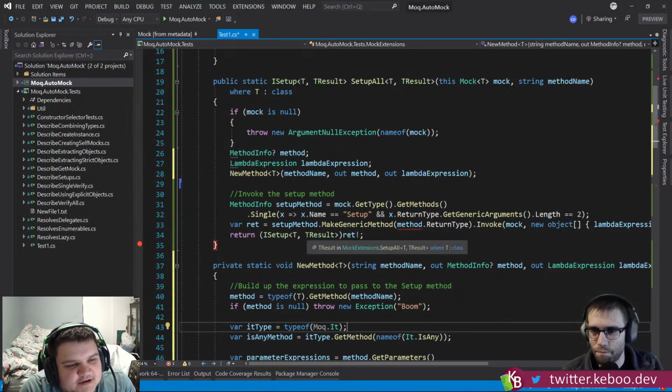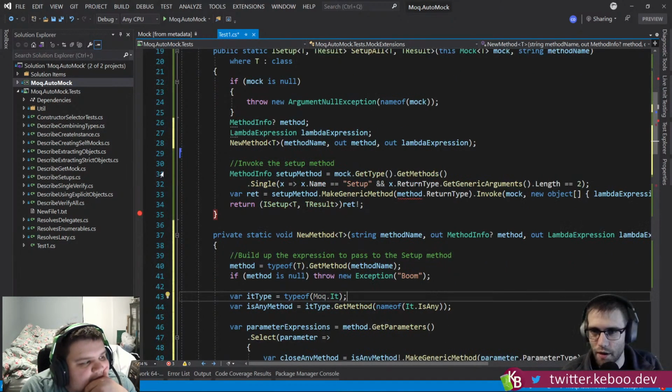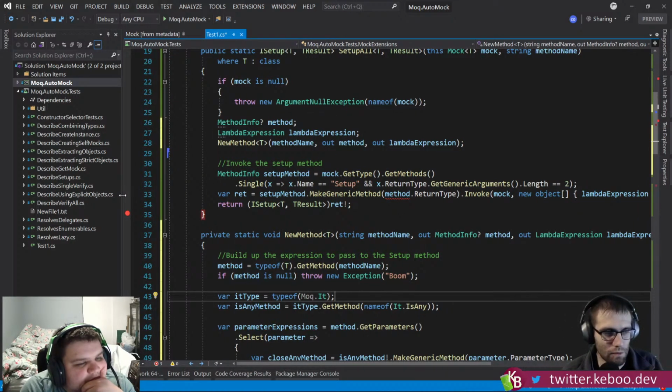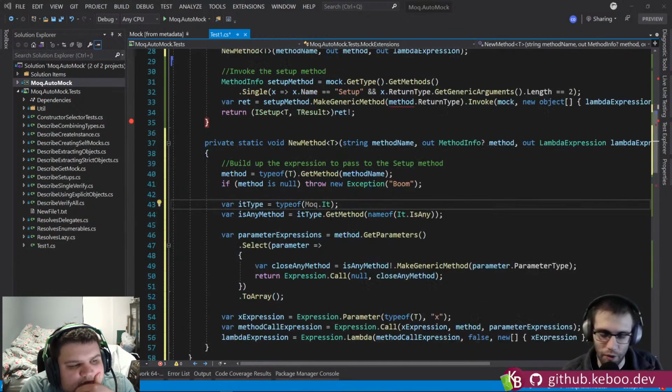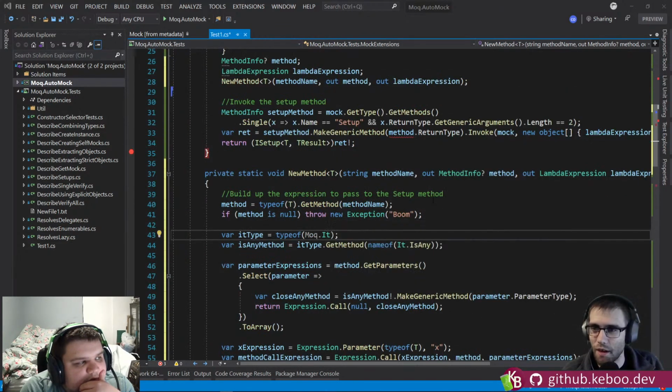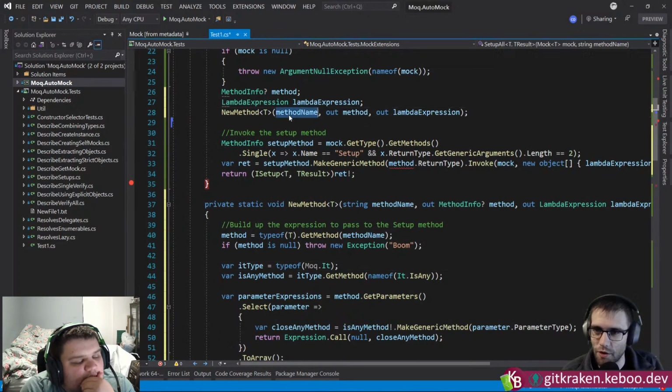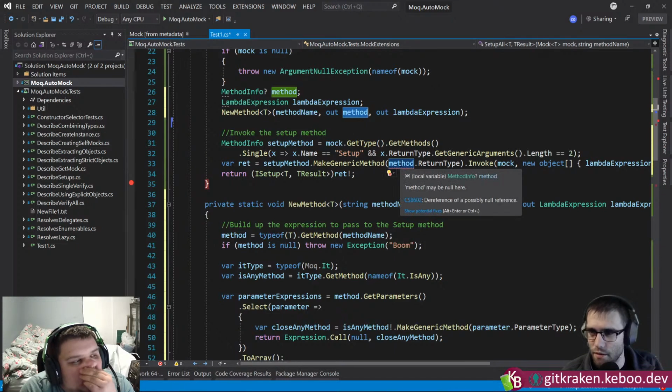So the way this thing did the extraction is a bit wrong, in my opinion. I say a bit; the way it did it is definitely wrong. Yeah, I don't like this. Well, it doesn't compile, so there's that. Most specifically because new method gets invoked here by passing in method name, and it outputs method.